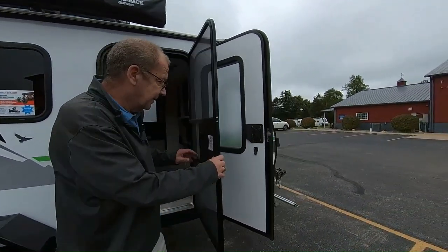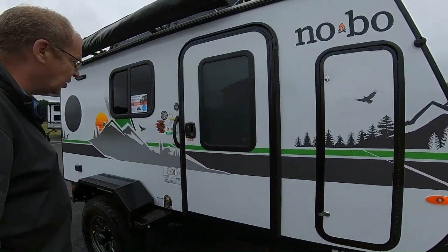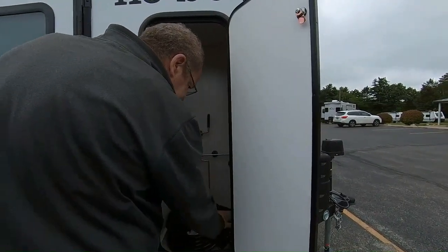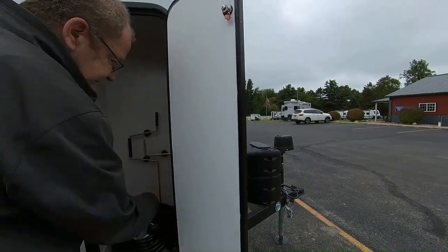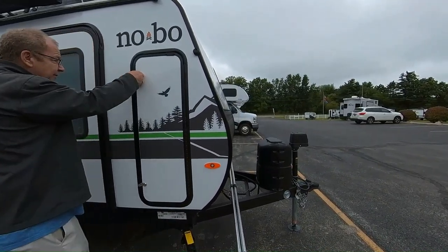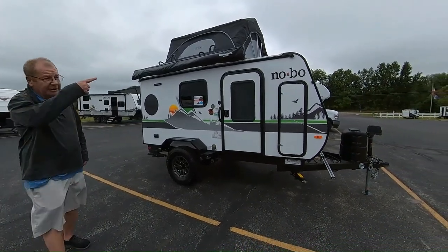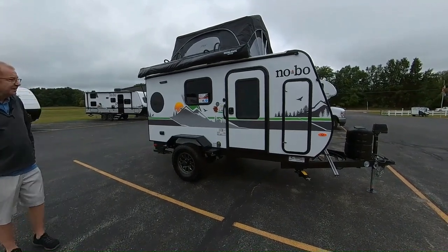So this was our 2024 10.7 — might be small, but it is mighty and it gives you a lot of bang for the buck. Right here you have a little storage compartment with your 30-amp power cord, your outside shower connection, and the cranks for your jacks, plus a manual override for the power tongue jack in the front. Again, a 2024 10.7 right here at M60 RV. You can find us on the internet at m60rv.com or come down on M60 and take a look. We'd love to see you and your family so you can start this great adventure in this beautiful country of ours.